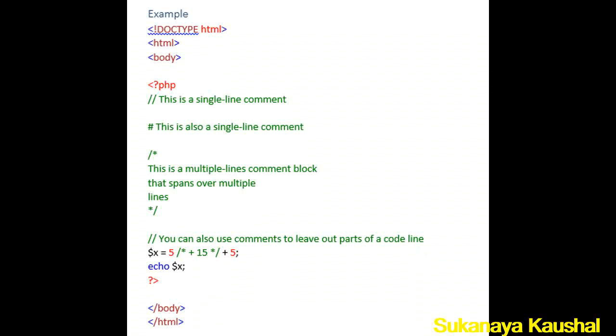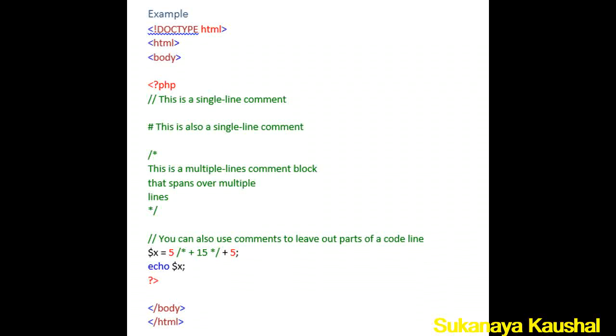Let us continue with the comment section. In comments we can use single-line or multiple-line comments. For a multiple-line comment we use slash with an asterisk, write the multiple lines of comments, and end with an asterisk and slash. It is not visible to the user. It is only for understanding purposes within the programming.